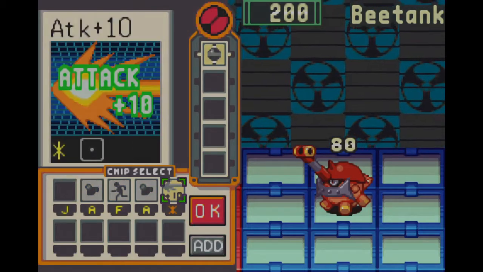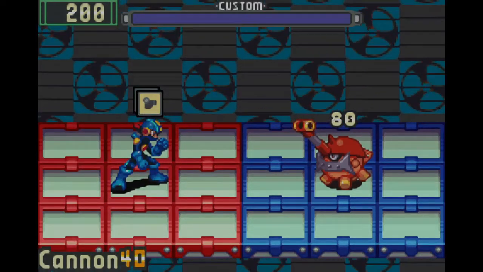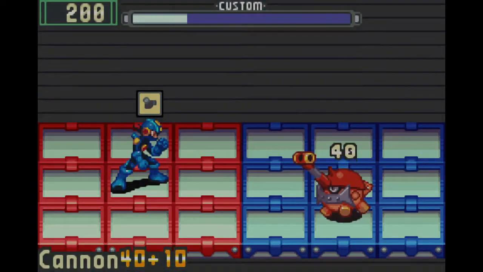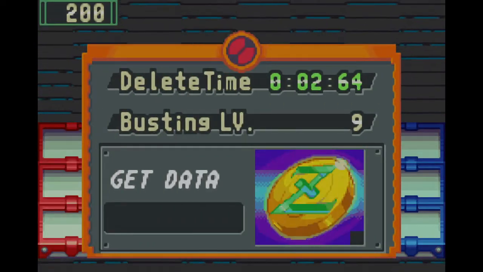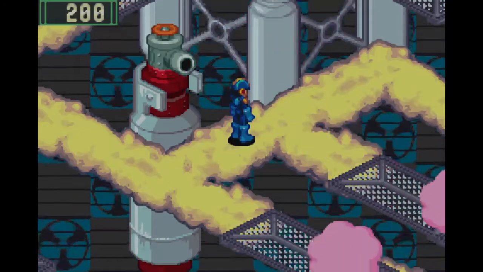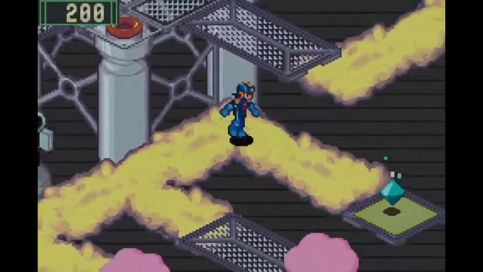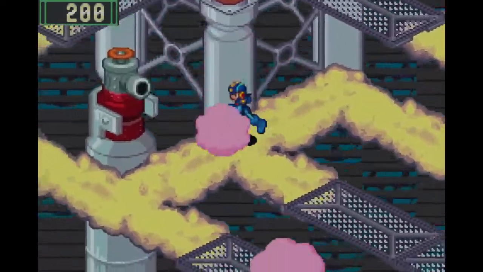Oh, and we have a new virus, which gives us the little bomb chips. A Bug Bomb. He'll run back and forth across the vertical line of panels that he's on, and after a few back and forths, I believe somewhere between 3 and 5, he'll eventually decide to shoot a bomb at you. Alright, let's grab this. Got a chip for Recovery 10 asterisk.